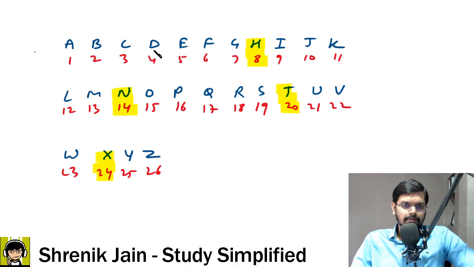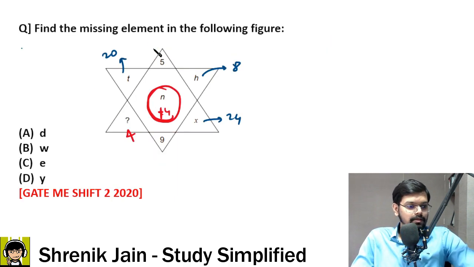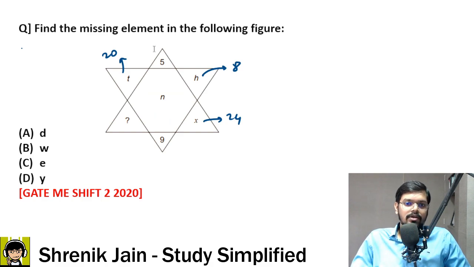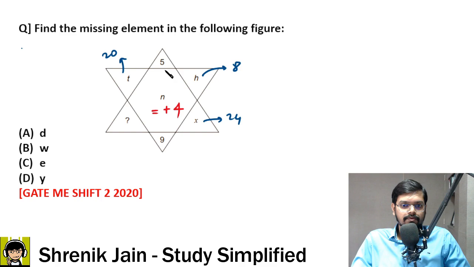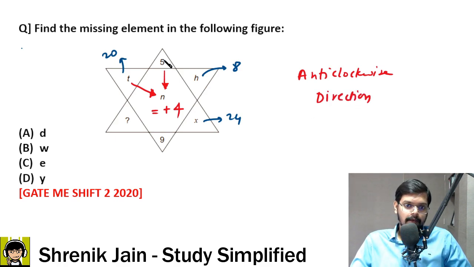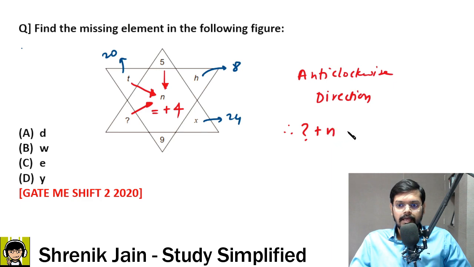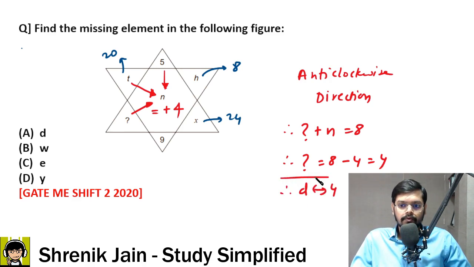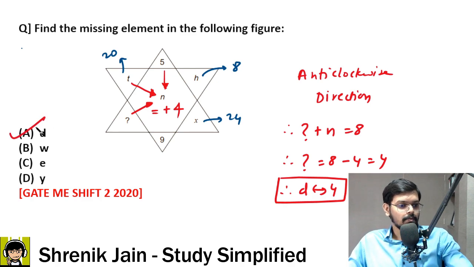Since they are talking about letters, the letter corresponding to 4 is D. Therefore D should be the answer. Do let me know in the comments. Now taking it as plus 4 going in the anti-clockwise direction — 5 plus 4 is 9, T plus 4 as you can see, and then question mark plus N should be 8. Therefore question mark equals 8 minus 4 which is 4, and the respective letter for 4 is D. So yes, D is the answer — understood!